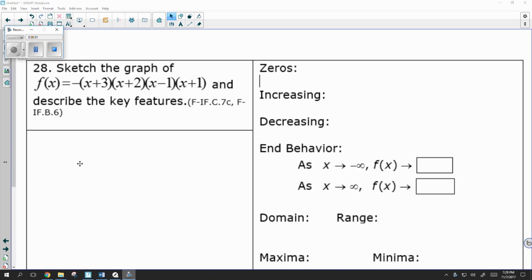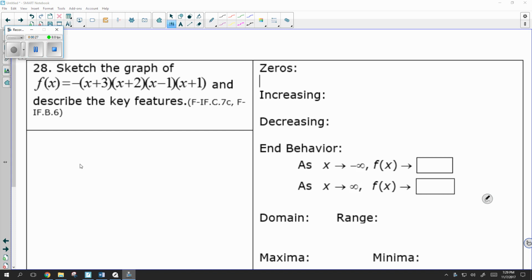Okay, these next two questions are about graphing. And to be honest, we should never miss graphs since we have graphing calculators. So we should exploit that as much as possible. But there are some things you should kind of know before you even get started, such as the end behavior. You'll probably already know the domain and the zeros. That's pretty easy. You don't need a calculator for that.